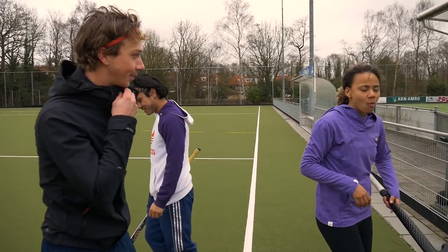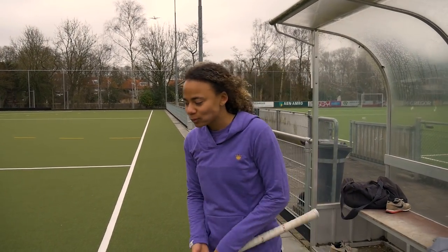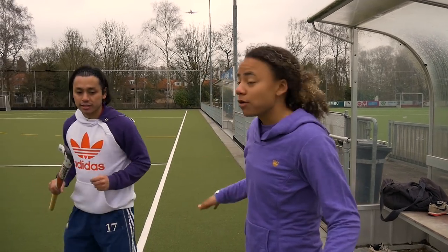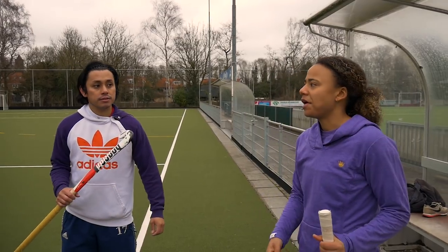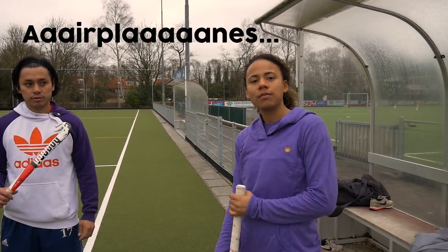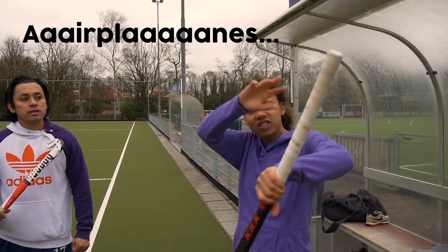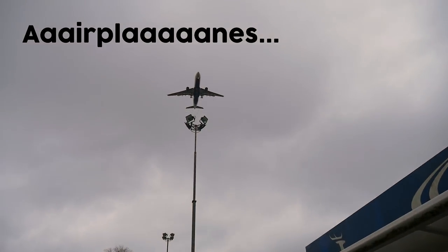Okay, Leiah, what are we going to do? Stretch. With our sticks. After you're warming up, what we usually do between running and doing the exercises is we stretch. So I'm going to show you a few stretching exercises.